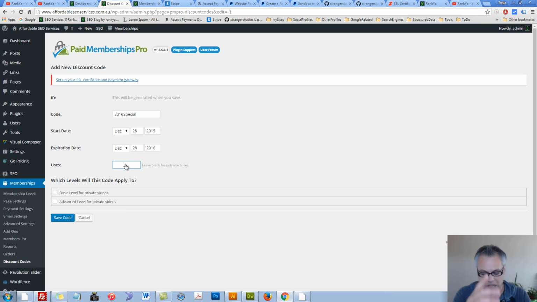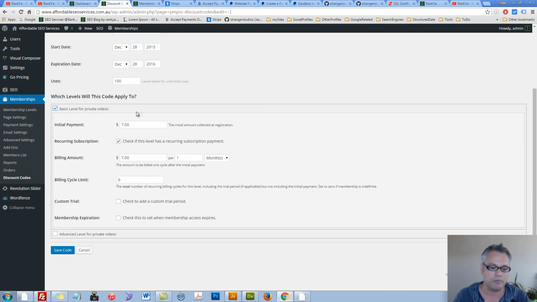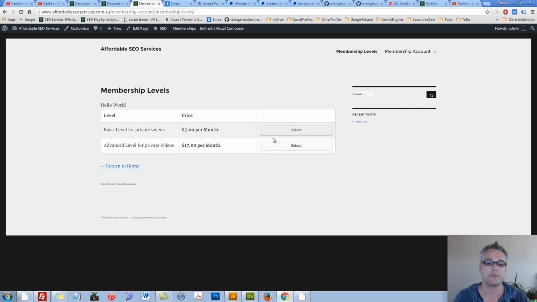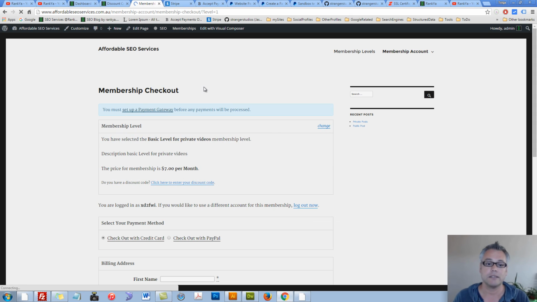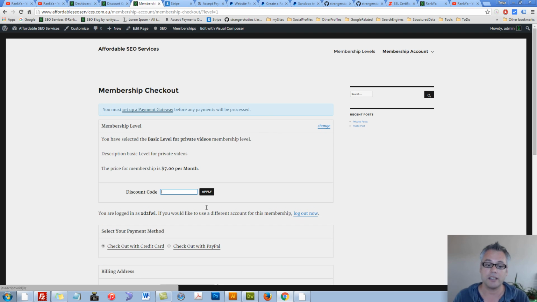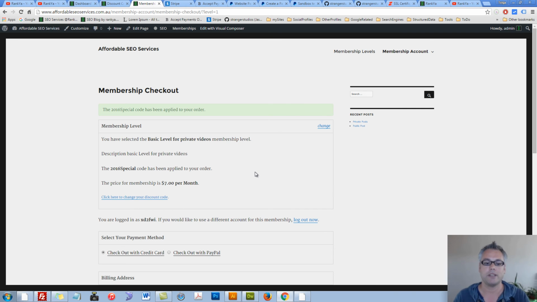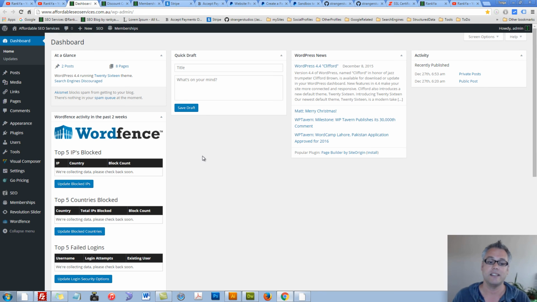Let's say only 100 times can be used for this level, and let's save the code. Now if someone is checking out, they can simply enter that code, apply, and voila, the discount code is added.